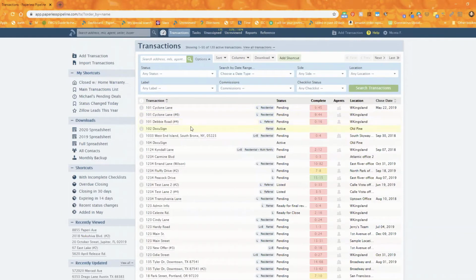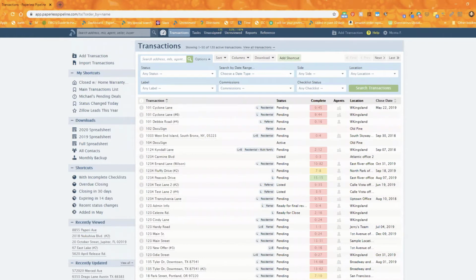Okay. Next thing I want to show you, and what I'm doing again is just giving some examples of how you can use it. Your office may have different workflows, and some may be useful, some may not be, but it should give you an idea of the different types of things that you can do, and then you can adapt it to your workflow to meet your needs for reports that you would run regularly, or just lists that you would run regularly. Okay. So like I mentioned, I could use it as my default transactions list here.